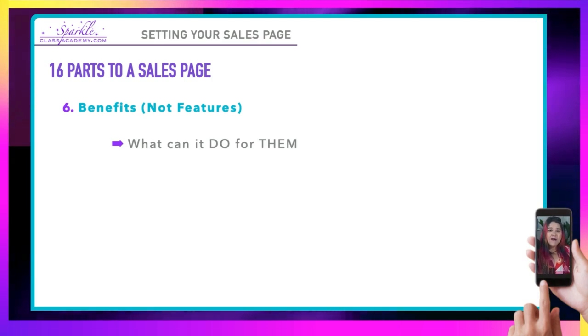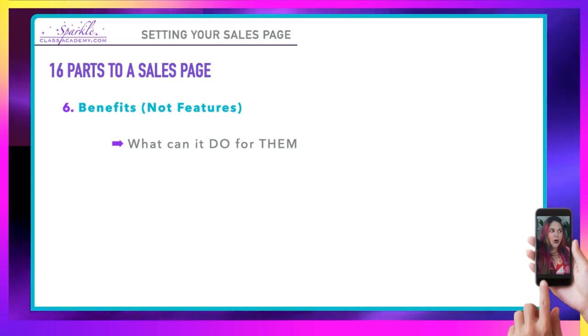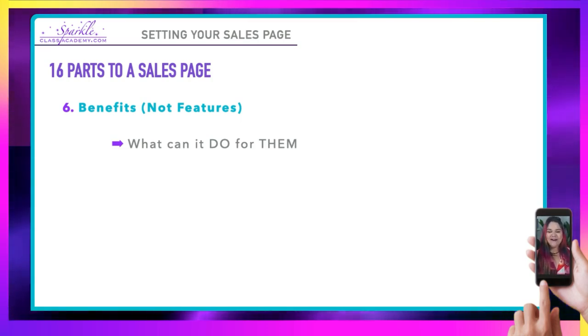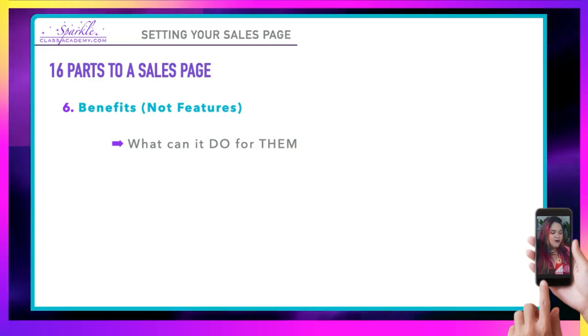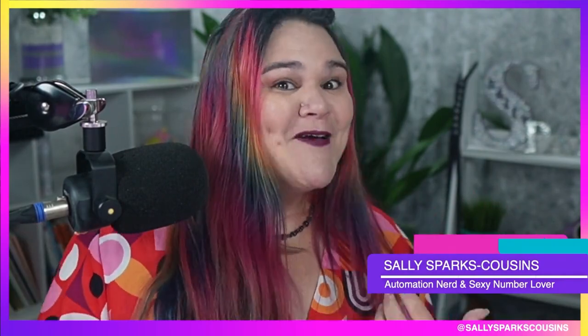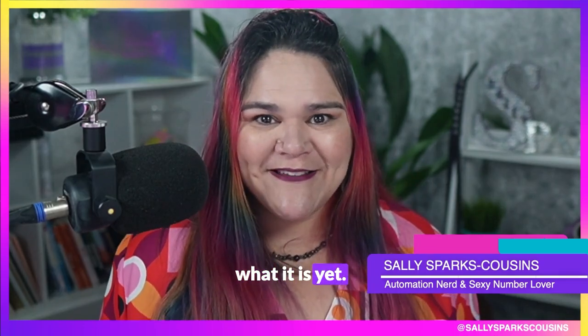Okay, now you want to make sure that you don't use too many fancy words or industry lingo and speak while you're writing these as well. You know, if your people aren't using the word limiting beliefs, maybe you know that that's what they've got, but maybe they don't even know what it is yet.